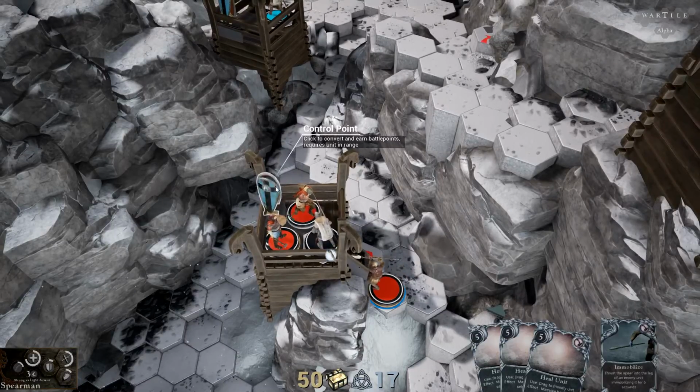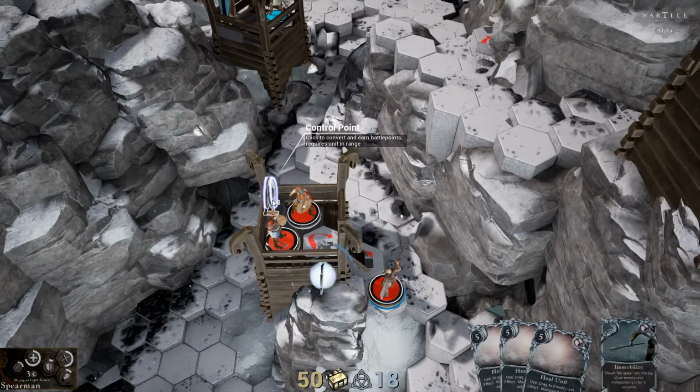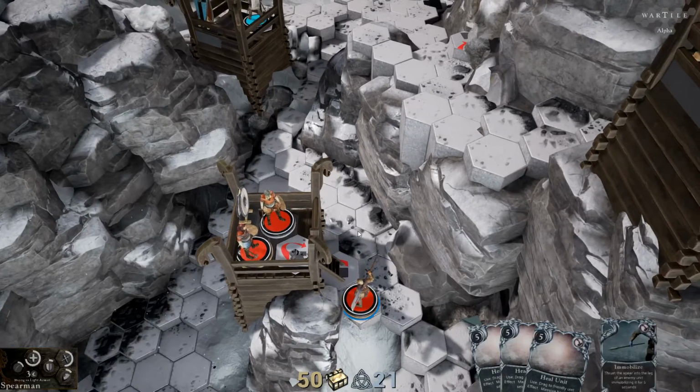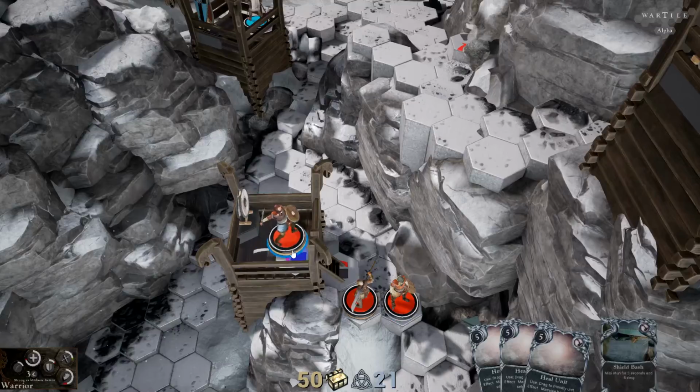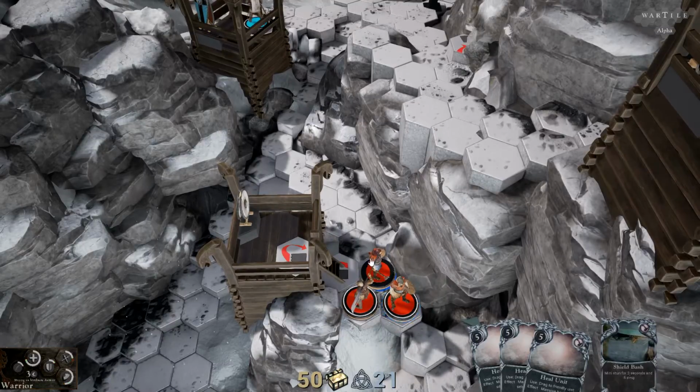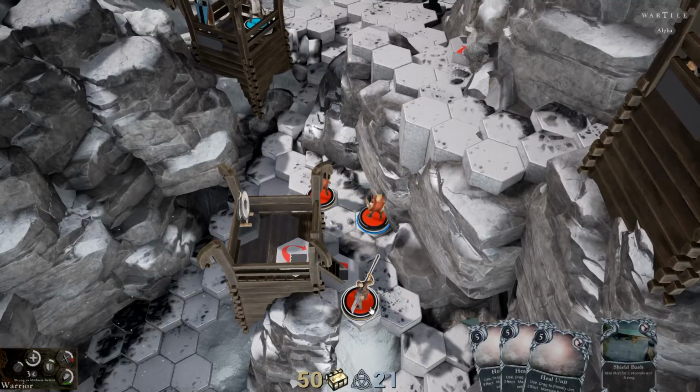Click to convert and earn battle points. Damn right, we'll take that. Right, back out you go. And you. Right, you're a low level tank.